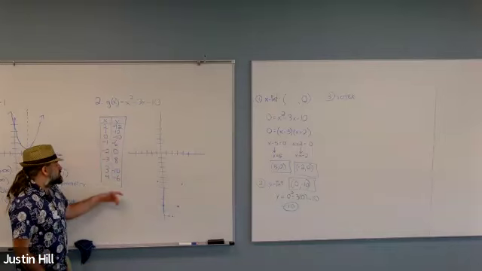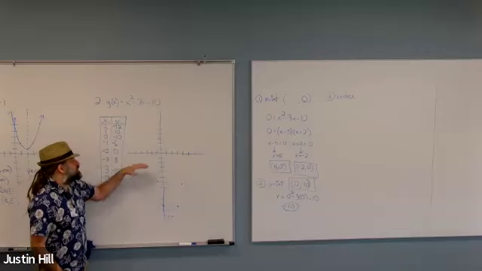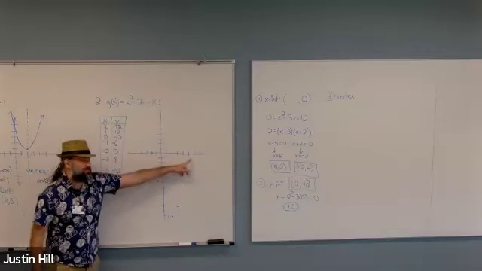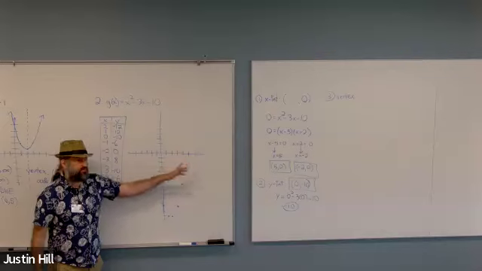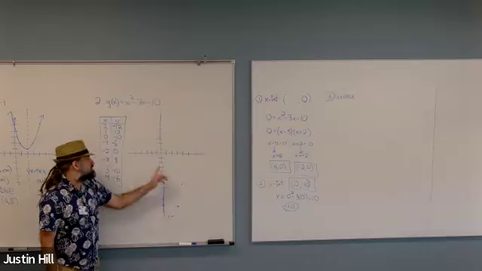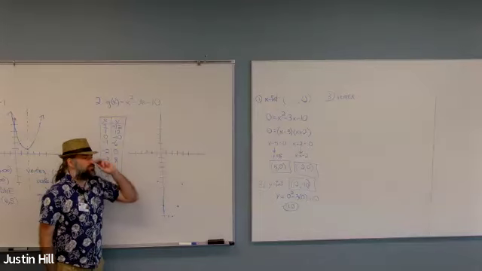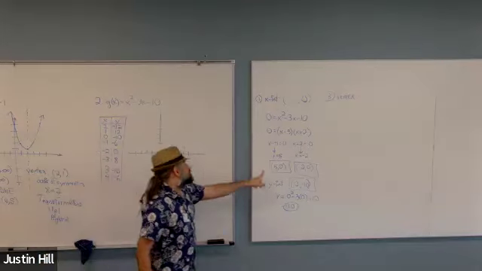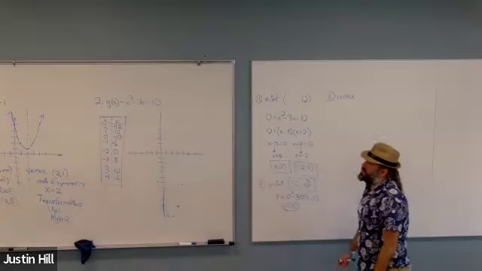So if you already have this table, you could do this with some easier numbers, but if you don't, if you just have the x-intercepts, that's still true for the x-intercepts. The x-intercepts both have a y value of 0, so my vertex should be halfway between my x-intercepts. So let's look at those numbers for the x-intercepts, -2 and 5.